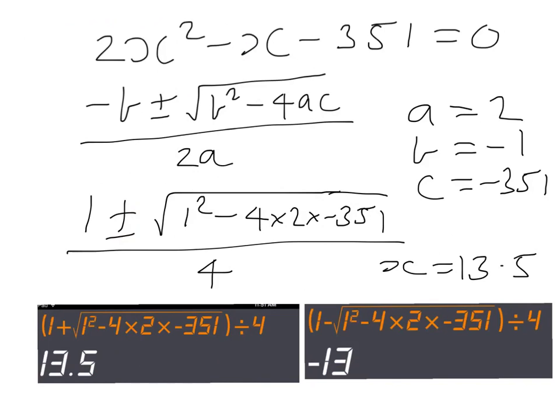What I can say also is that it was possible to have factorised that, but perhaps not so easy to see that the answers would come from 2x minus something or other, and I think it would be more difficult that way. But you could have tried that way, and you may well have got the answer by factorising by inspection. But for me, the formula seemed the best way to do that because of the complication of the minus 351.